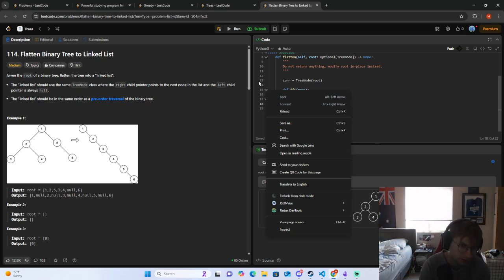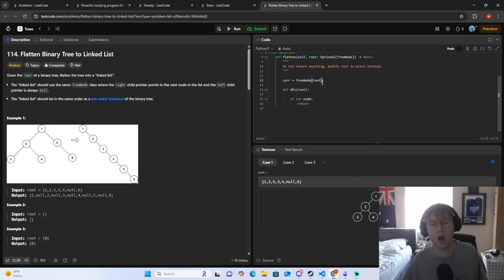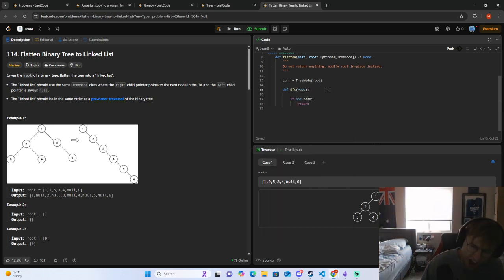I'm trying to think about how to recursively do this.